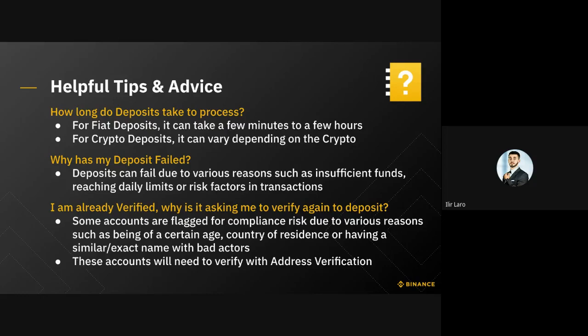So whenever you are flagged for compliance risk, we ask these accounts to verify with the address verification, which I previously mentioned in section 2. So if this is the case with you, I totally understand your frustration, but these are certain compliance risk factors that we have to comply with. And essentially, all users that are flagged have to do this. So once you're verified with address verification, issues should be resolved.